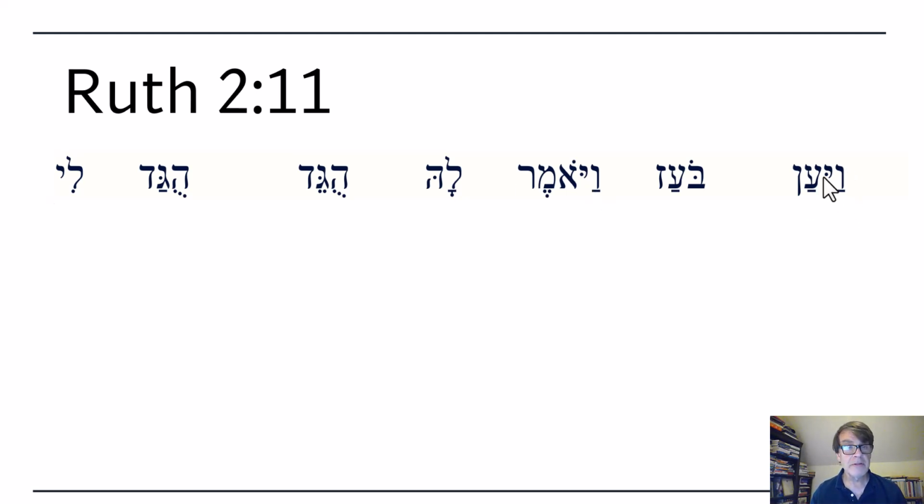Vav patach doubling. This is a converted imperfect or a preterite. And that means that the yod is a performative of the imperfect. It's a third masculine singular performative, so the subject is he, and he did something. And in fact, Boaz is the he, and Boaz did something. What did he do? Well, there are only two letters left, which is a mystery. So there's a consonant gone missing.